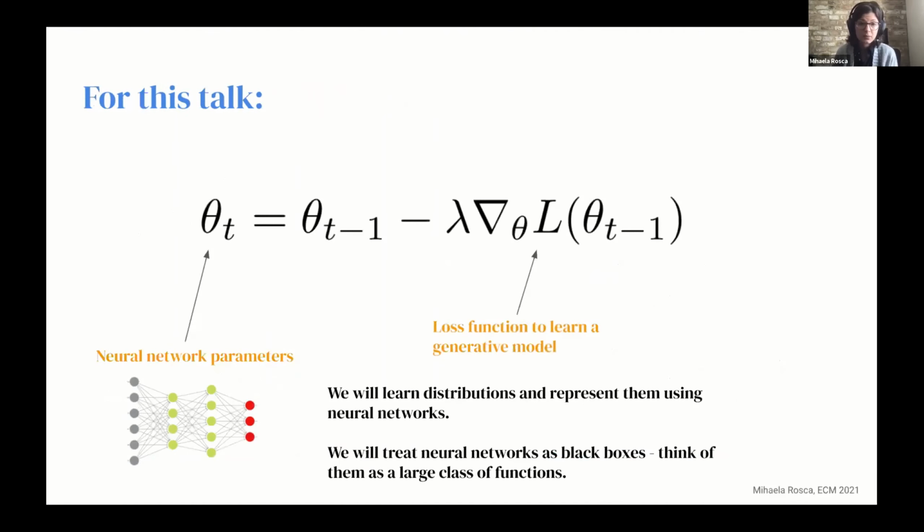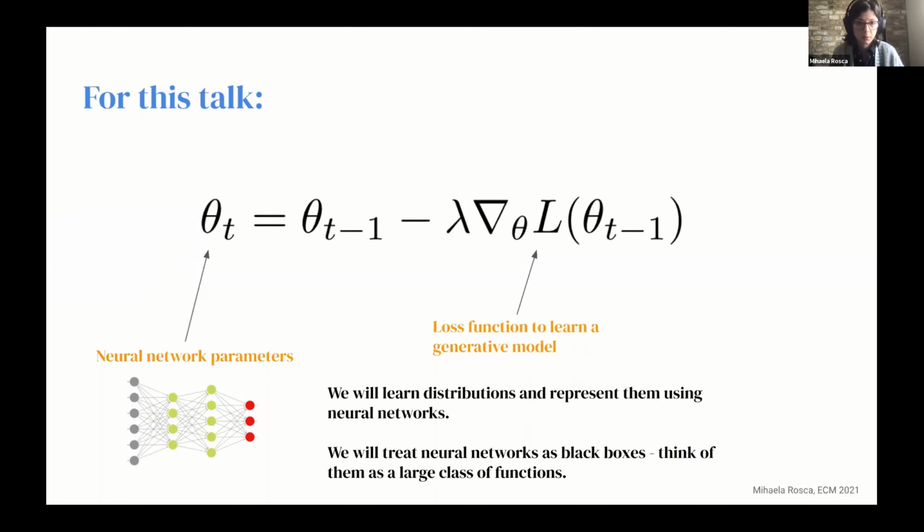However, for the purpose of this talk, we can think about neural networks just as a powerful function approximator that will be learned using this approach. So I'm not going to go into the detail of how each gradient might look for different network architectures, but we'll just treat them as a very large, flexible class of functions that we will learn using this approach. What I'm going to focus on is, for example, what kind of loss function we might use to learn this kind of generative model, and also how we will model this distribution as well.